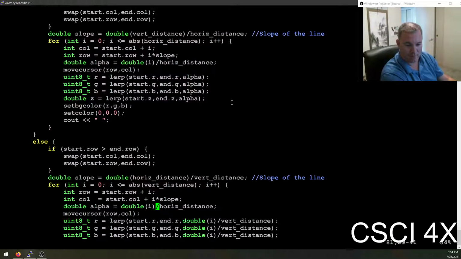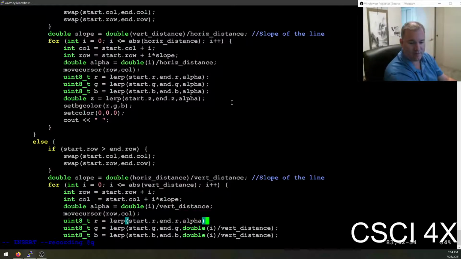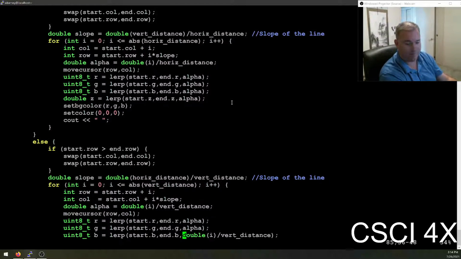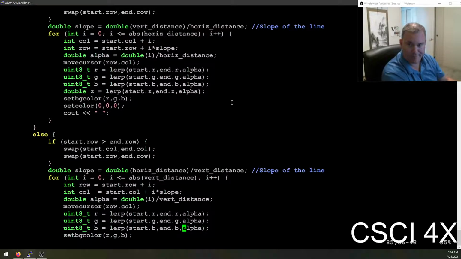Double alpha equals the vertical ratio, and append alpha.